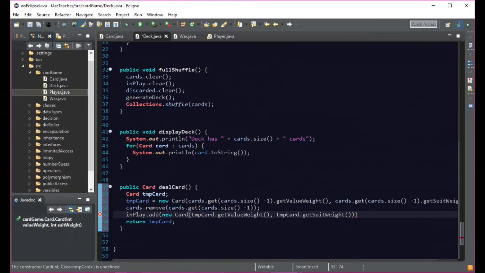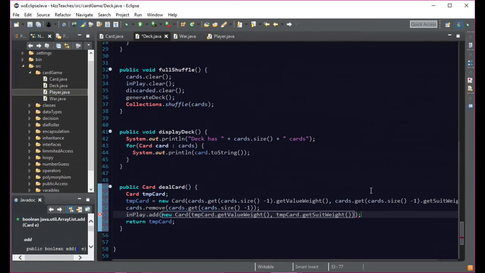So this will generate us a new card. Evaluate, and then temp card dot get suit weight. Yeah, I think that's all we need. And then of course we need our semicolon at the end. So when we say deal a card, it will go ahead and actually, no, we don't need it to pull anything.